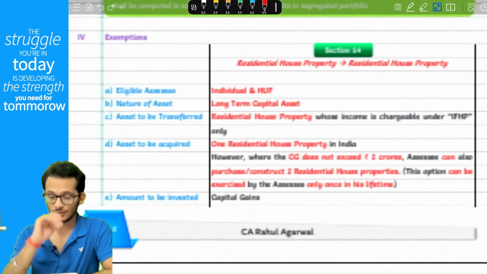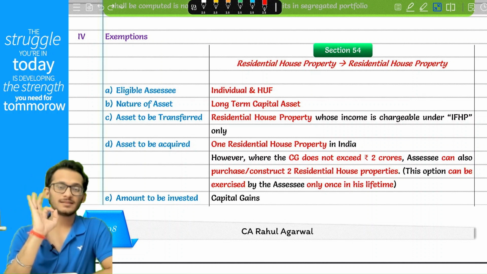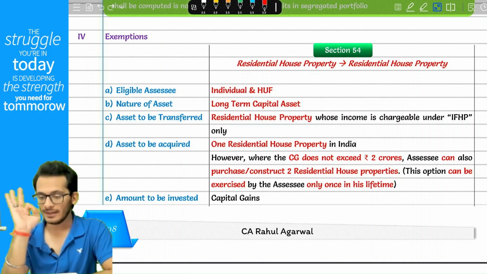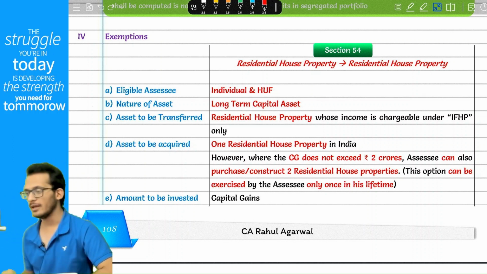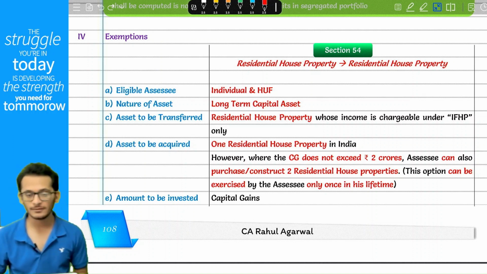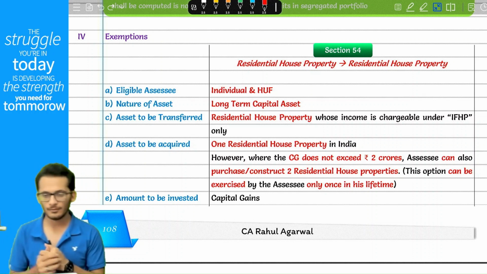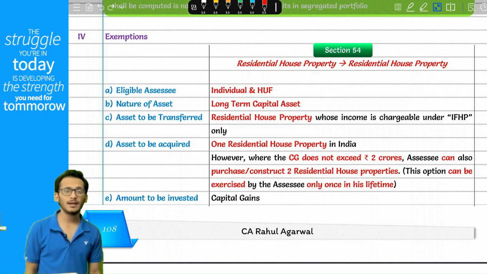Next comes your exemptions. Income tax comes and says there are certain exemptions which are there for you. I think in the class we discussed 3 exemptions are most important: 54, 54F and 54EC. Let's do 54 and 54F. Income tax comes and says that if you are planning to sell a house in order to buy a house, it is 54. If you are planning to sell any other long-term asset in order to buy a house, it is 54F. Those kind of scenarios, you have to buy a house in India.